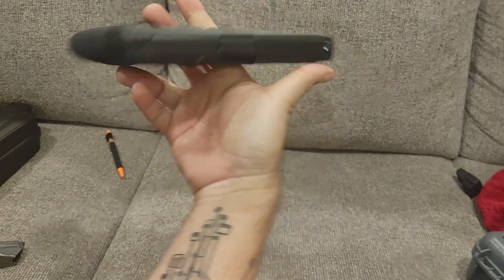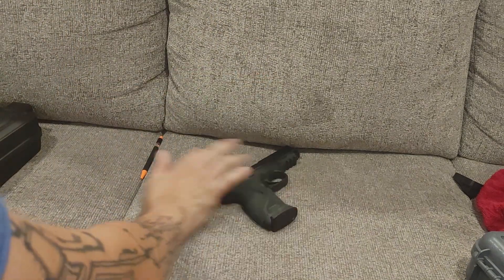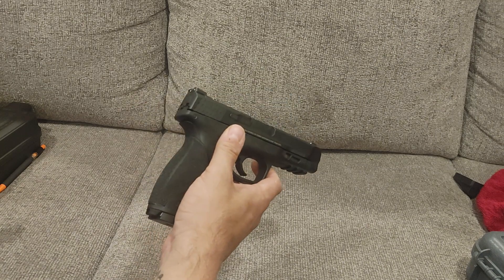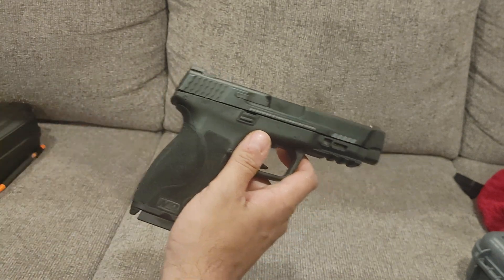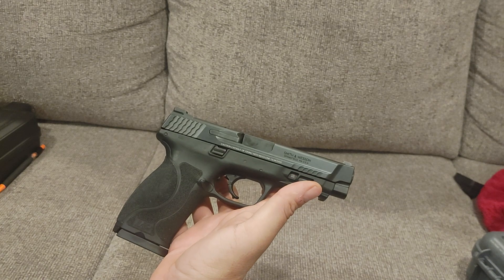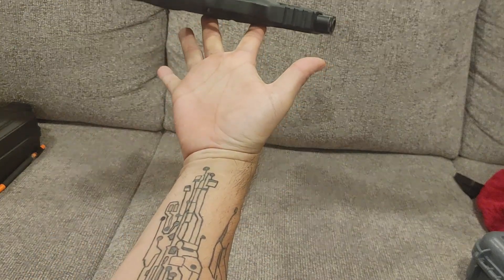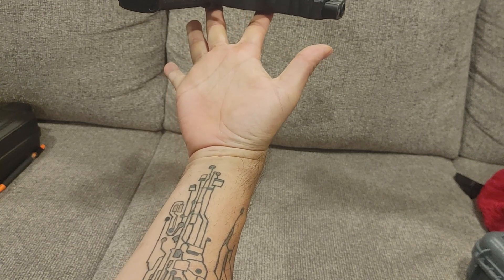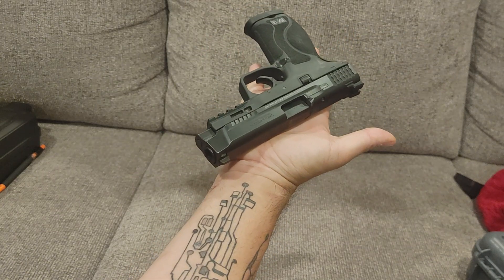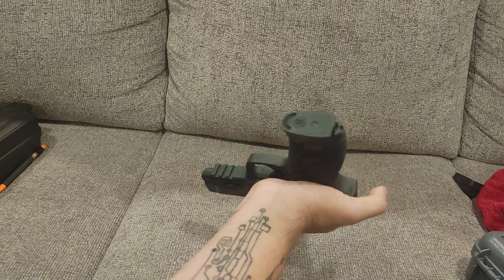So what do I think of the Smith & Wesson M&P 2.0 .45 caliber handgun? It's pretty cool. I like the way it feels. I kind of miss the Gen 1's integrated beaver tail because I think it made the gun look better. But you can get a lot higher on this one than you could on the Gen 1. I hope it shoots well — maybe the 2.0 will surprise me compared to the M&P 1.0. The weight balance is pretty good. Let me know if you own one of these, what you think of it — or if you put an Apex trigger in there, let me know. Come back for more videos, including another 1911.